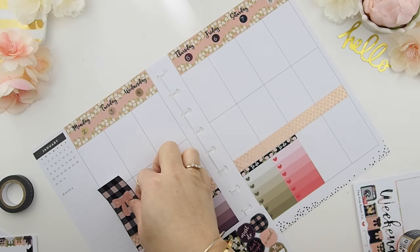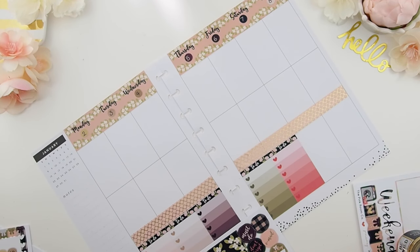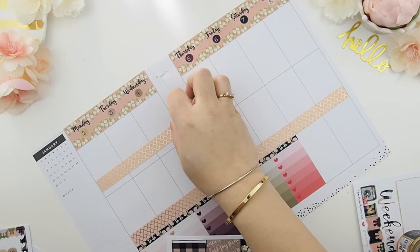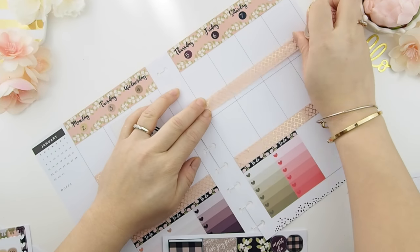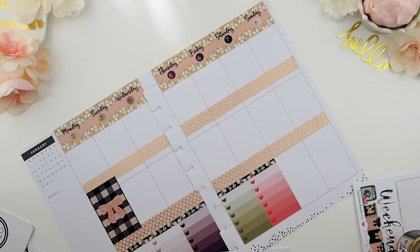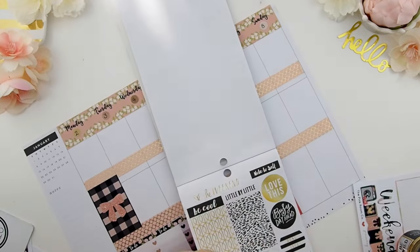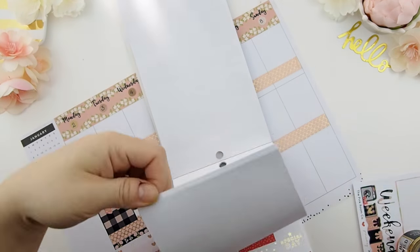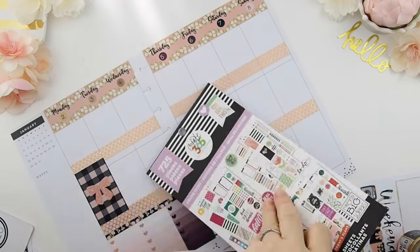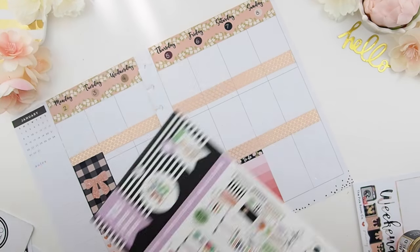Before I place on the full boxes, I like to measure out how far it's going to go — where I could put the top part of the washi. I don't mind Mambi not having the headers because I don't really follow the box itself — it's just really flexible when you have extra washi on hand to fill in the spots. This sticker book is actually also from me, and my big idea is their value pack sticker.